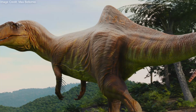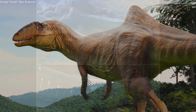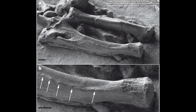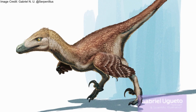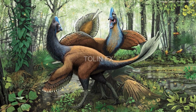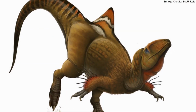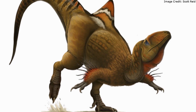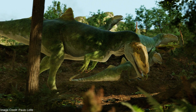While the function of Concavenator's iconic hump is still under debate, its most controversial feature is on its arms. Small bumps have been found on them, which have been hypothesized to be quill knobs. Quill knobs are where ligaments attach feathers to the bone in areas that experience high stress, like wings. Quill knobs have been found in other non-avian dinosaurs like Velociraptor. While the wings created by these feathers were critical in birds' evolving flight, these wings first evolved as elaborate display structures. It is therefore held by some scientists that Concavenator may have also had large feathers on its arms used for a similar purpose.